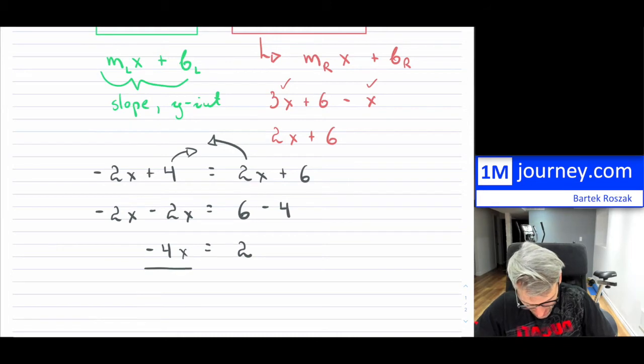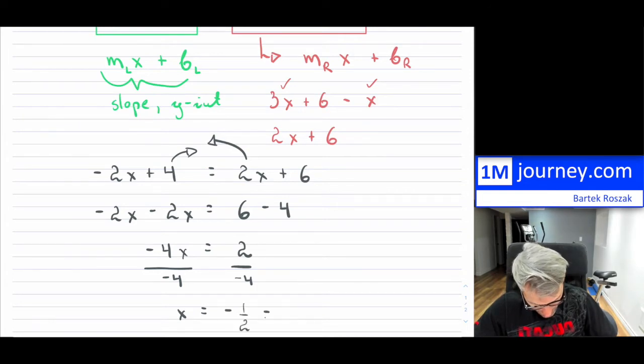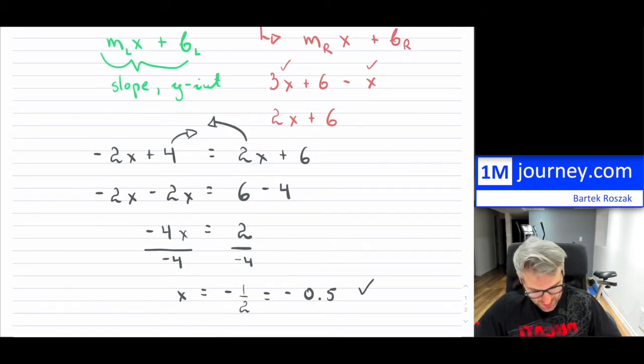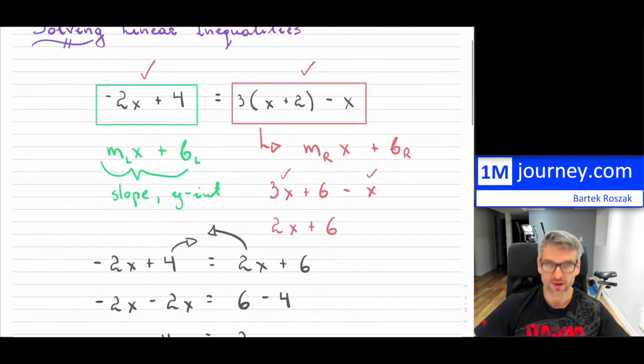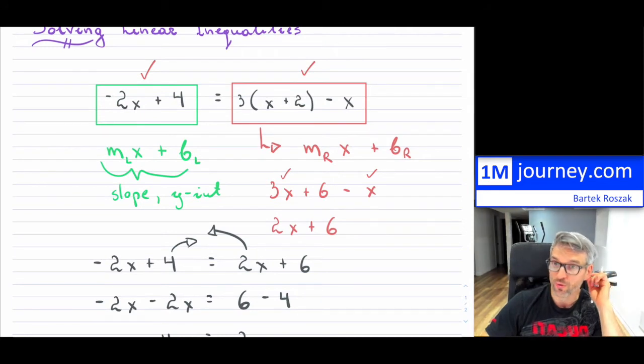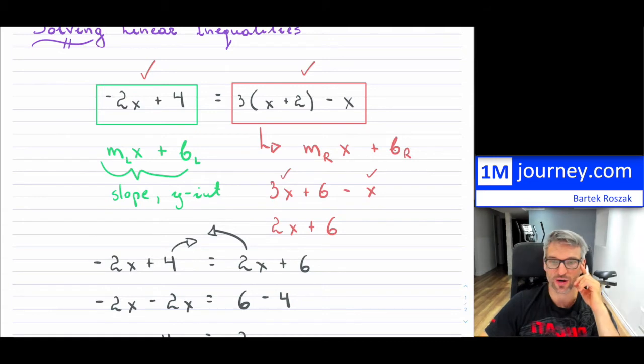Now dividing this by negative 4 on both sides, I am able to solve. And this is indeed going to be negative 1 over 2, or just simply negative 0.5. So I've solved this. And what that would mean is if I would substitute it into my original equation, it would make the left-hand side equal to the right-hand side. You can try that on your own. So that isn't anything new.